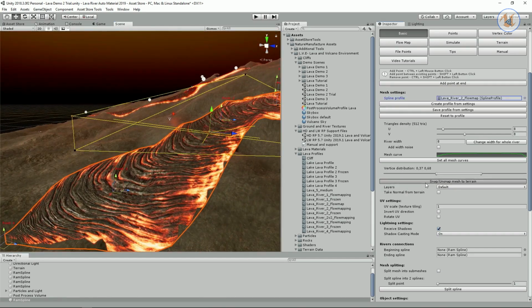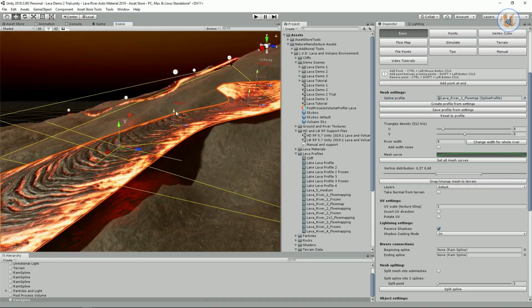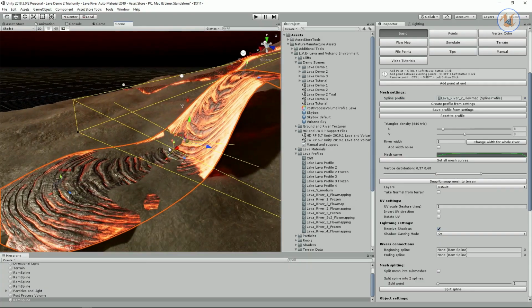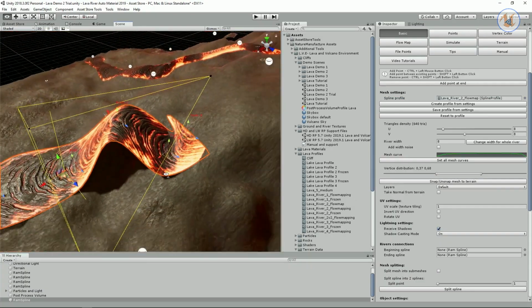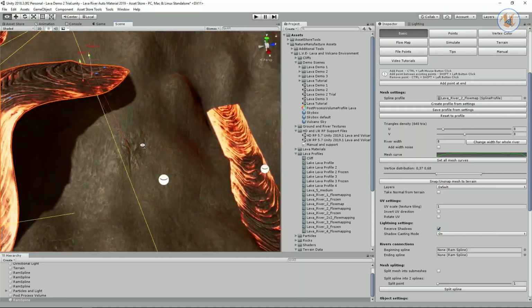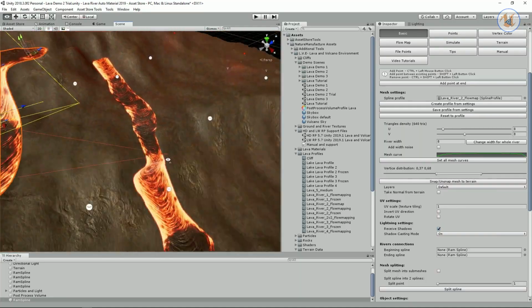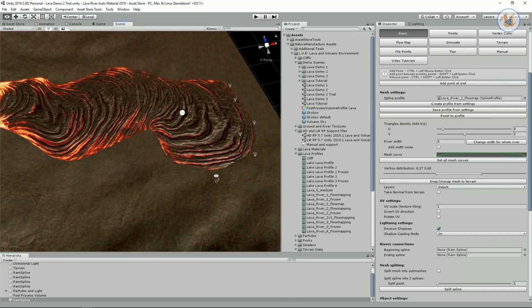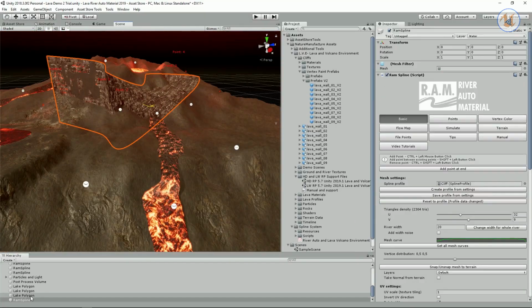The main way to create waterfalls is to simply move the points and create waterfalls. Our material automatically generates waterfalls, lava waterfalls, in these points. So we get a nice lava river out of the box, just because it had different angles on the spline.